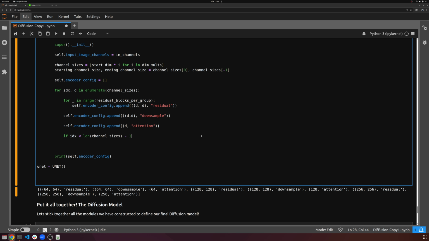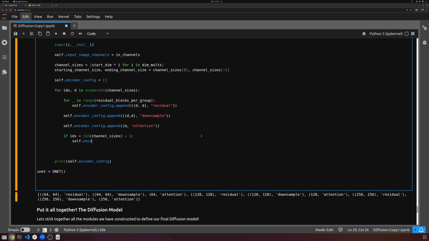So if we're not on the last one, we're going to do self.encoder config.append, and this is just going to go from D to, and let's add one more. So it's going to go from D to channel sizes index plus 1. So what is the next channel size we need to go to? And then this will again just be a simple residual block.